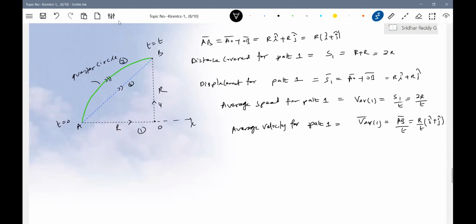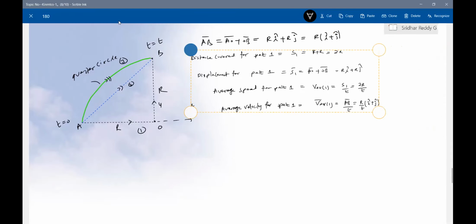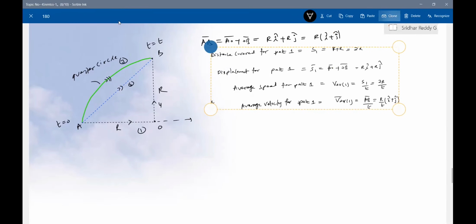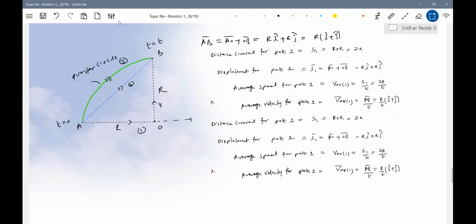Distance covered for path 1, displacement, average speed for path 1, average velocity. All the theoretical ideas I discussed, I'm going to cover here at a stretch. Similarly, we'll define for path 2.